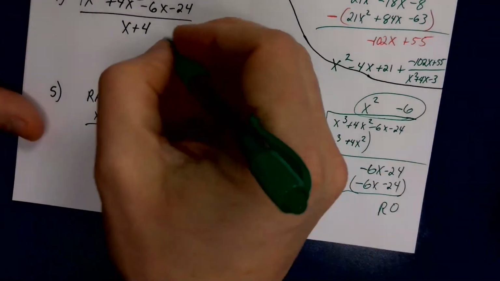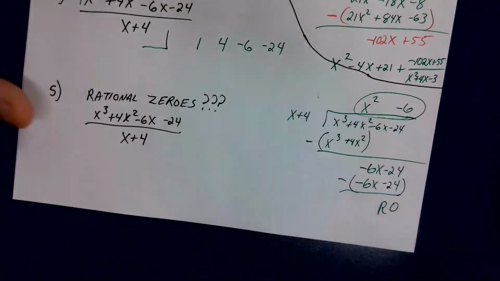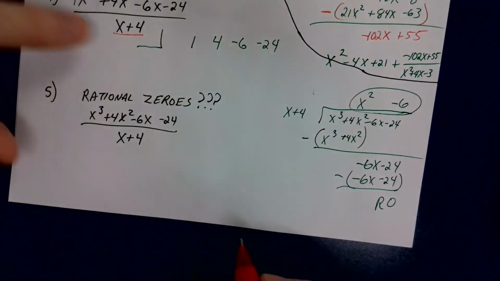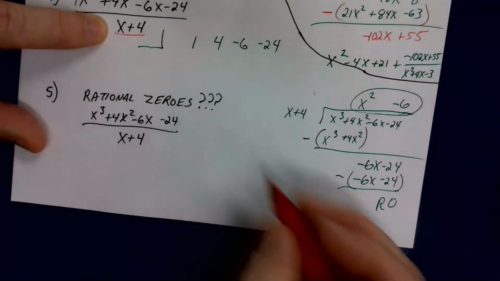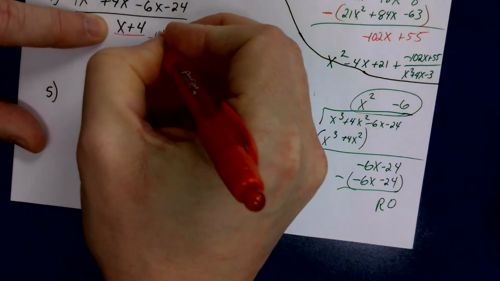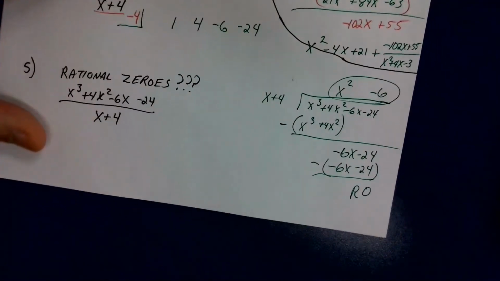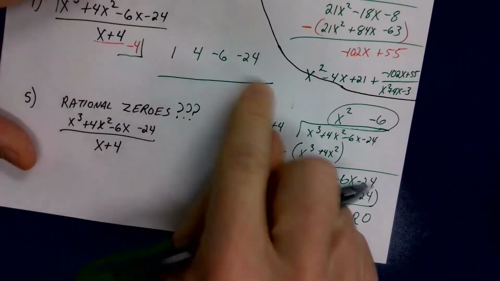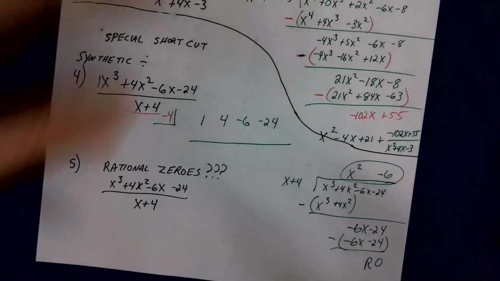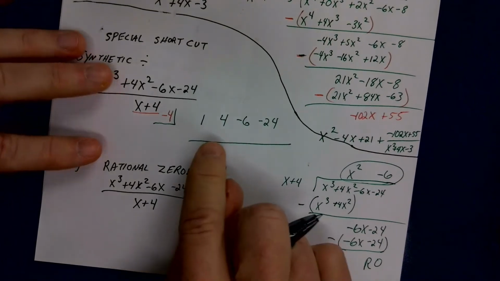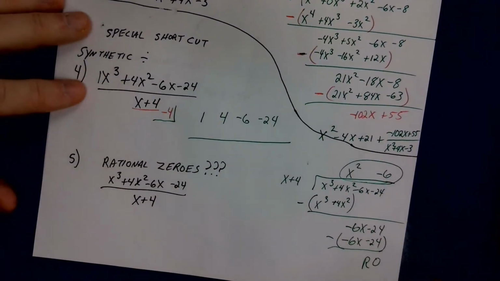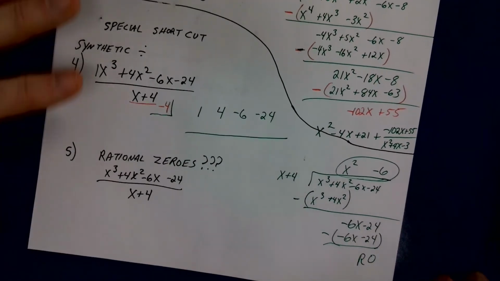Now, I put a little half a box over here, and I look at this thing. Whatever makes this a 0 is what I put in this box. So that's going to be a negative 4. Okay? I put my line underneath here. Sorry about that. That was off on it. And I'm going to do some basic mathematical operations right now. And you'll be like, what the heck? Yep, this is how it works.